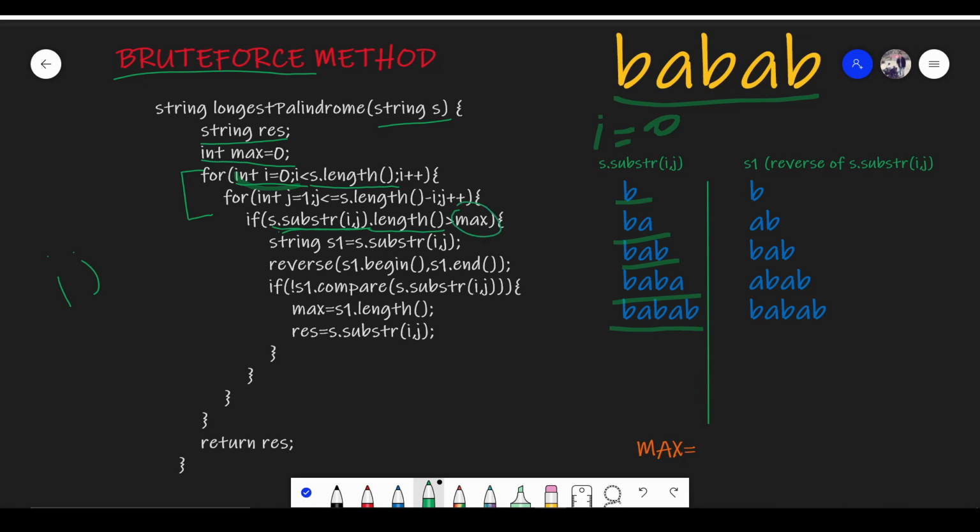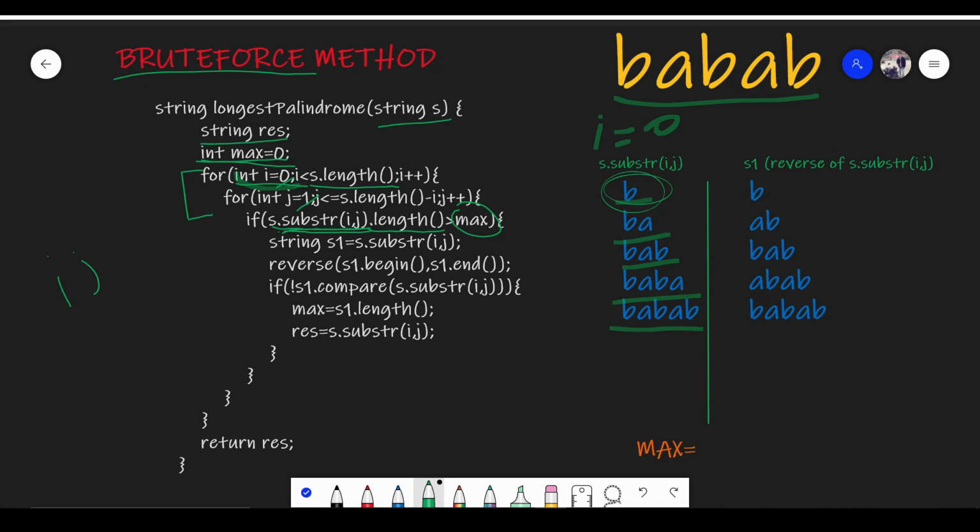In this case, as we had initialized max equal to 0, for the first case, that is for b, since s dot substring for i equals to 0 and j equals to 1, the very first iteration, will return b. So for b, we check that b's length, that is 1, is greater than 0, because max is 0 over here. Yes, it is true. We'll be entering this if condition.